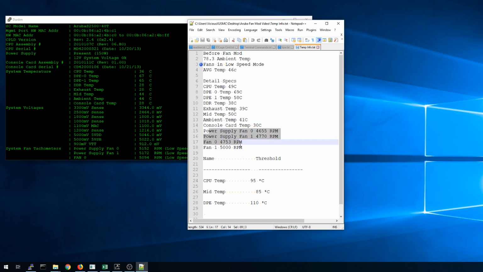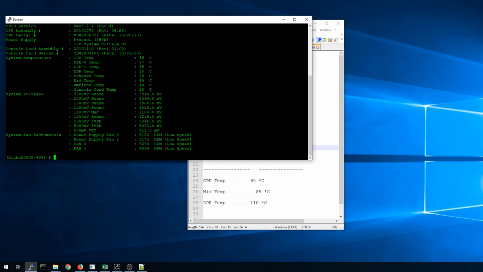And the fans, of course, were on PWM before, so they could change based on the need. Now they're going to be always statically locked at 5,000 RPM. The mod itself was for noise. Again, this wasn't a loud switch to begin with, but it is not even whisper quiet. Now it's silent. You can't hear it. It is not even possible to hear the switch, even if you put your ear right up next to it. So it worked. It worked really well.